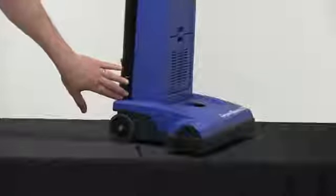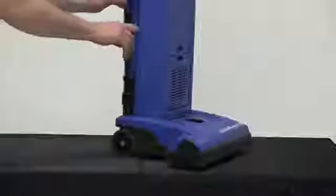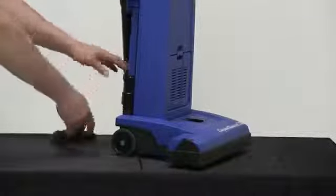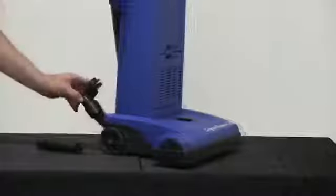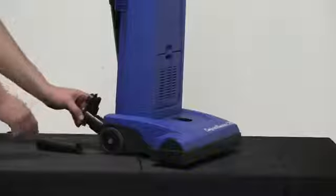Other problem areas as we're picking up debris happen to be in the 90 degree on the back of the machine. We've made this very, very easy for the operator to clean out. All you have to do is take the wand off, pull your crevice tool off, and it pulls out. This will give you a clear view of the obstruction all the way to the brush itself.